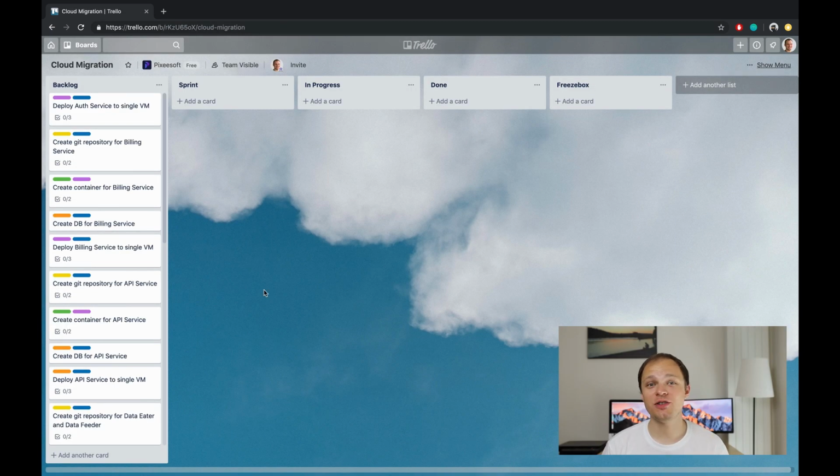As you can see, I've changed the effort values mainly for creating the containers. Even though I've learned a lot from deploying the auth service, there are a lot of unknowns, especially with the billing service. There are some special deployment caveats that I will have to count in. I will have to add some time for exploration, time to tinker around. Also, I have added simple checklists with the definitions of done, the acceptance criteria that defines the task to be done. So now I've completed the backlog refinement part and we're ready to plan.